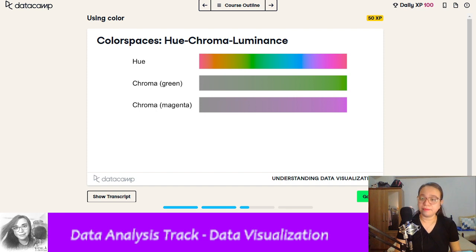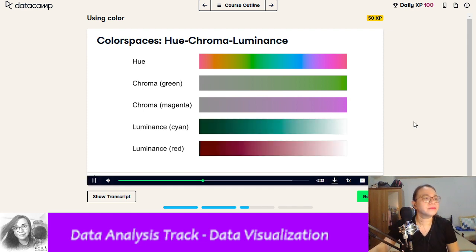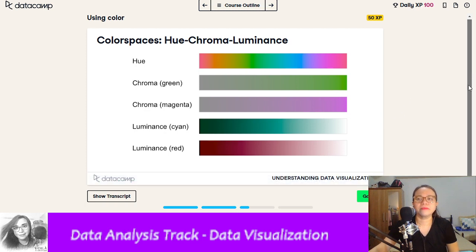You can go from grey to bright green, or grey to bright magenta, or grey to any other hue. Luminance is the brightness of the colour, from black to white. For example, you can go from black through cyan to white, or black through red to white.